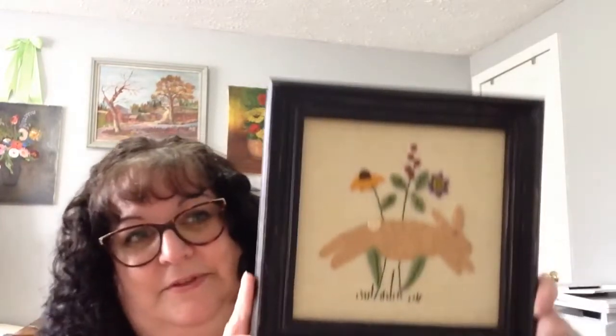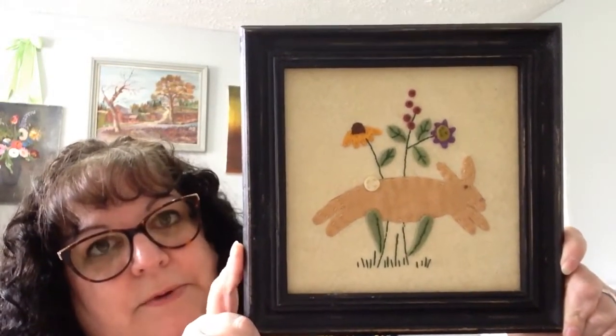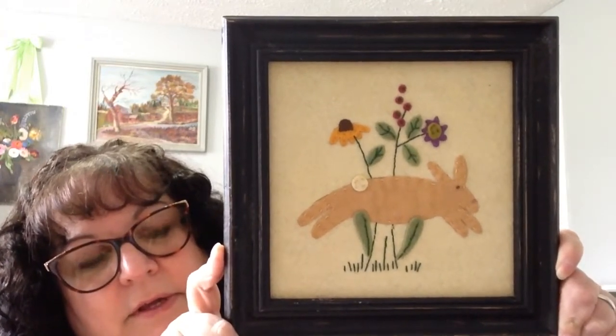I have another, I'm going to call this Saving the Stitches. It was definitely a mass-produced piece. It has a Made in China sticker on the back, so I guess someone in China stitched this, but I got it at a thrift store too, like the other one. I'm telling you, I don't pay more than like $1 or something for these things. I just thought this was cute. And we'll put it out in spring, Easter.